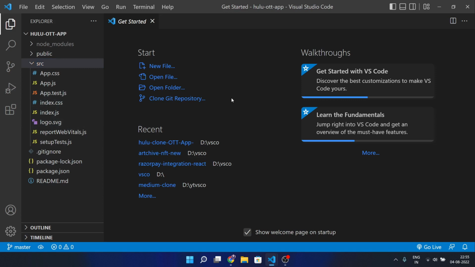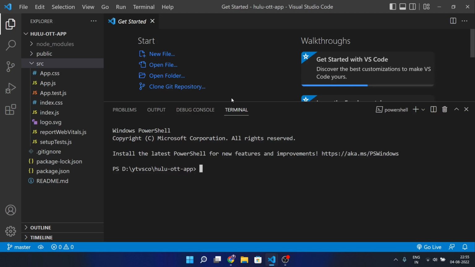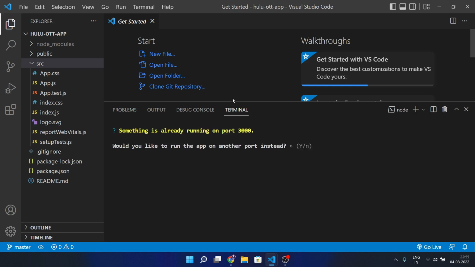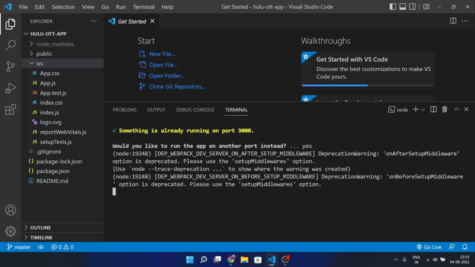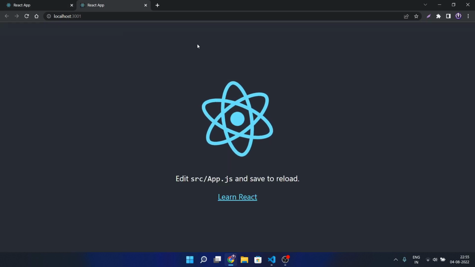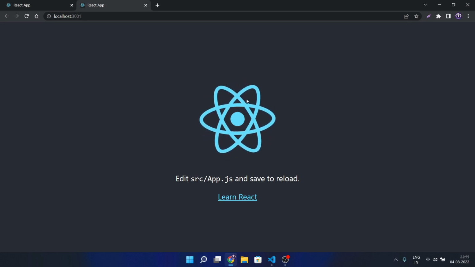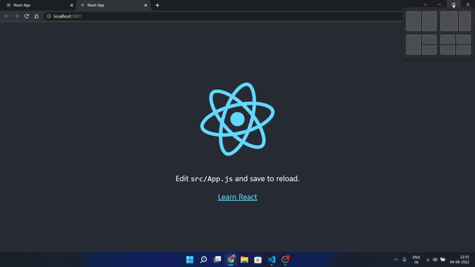But before scrapping, let's just start our React application first of all. For this, let's open the terminal, and inside the terminal just do npm start. It will start our React application in your favorite browser at port 3000, and my 3000 port is already busy. So let's open on a different port. Let's click yes, or simply press Y, and now you can see it is running on port 3001. When it successfully runs, you will see a very nice spinning logo of React, which you can see here, which means this is good to go. And now you can create your dream project.